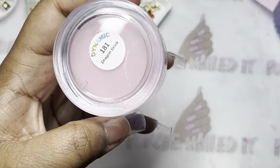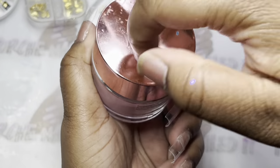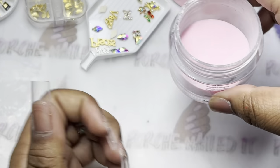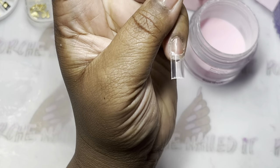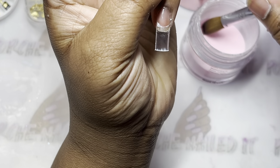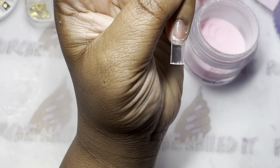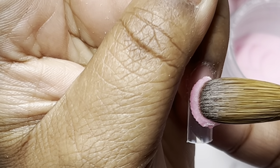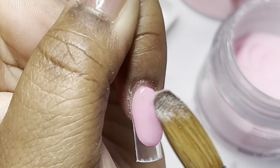The acrylic powder that I'm going to be using for today's set is Dragon Pink from Dynamic Nail Supply. This is my favorite acrylic powder from them. It's like a pretty transparent pink. I love it. So this set was requested by Aaliyah to be a junk set, and I was thinking the same exact thing when I was thinking about doing a short set. See, great minds think alike. So today's set will be a junk set as well.